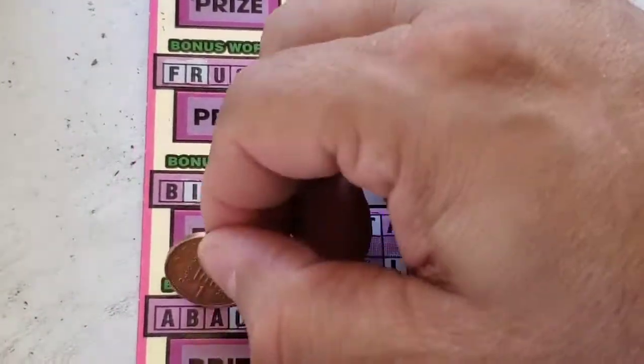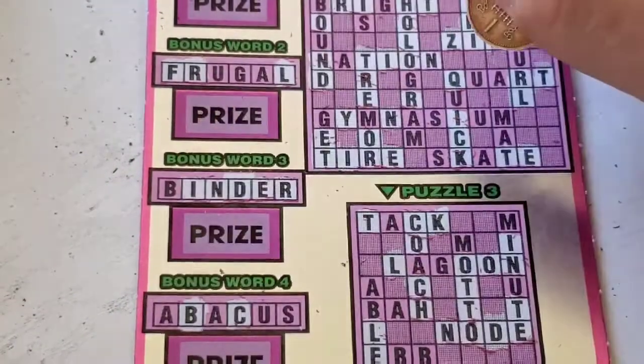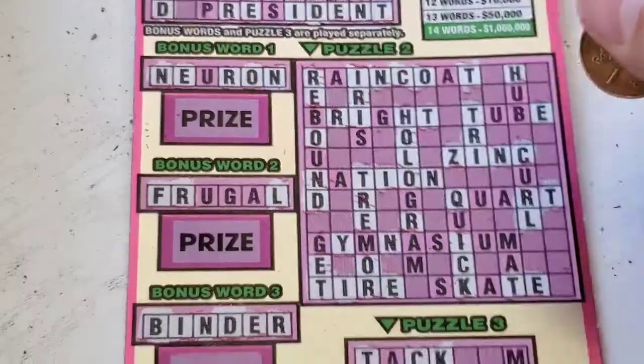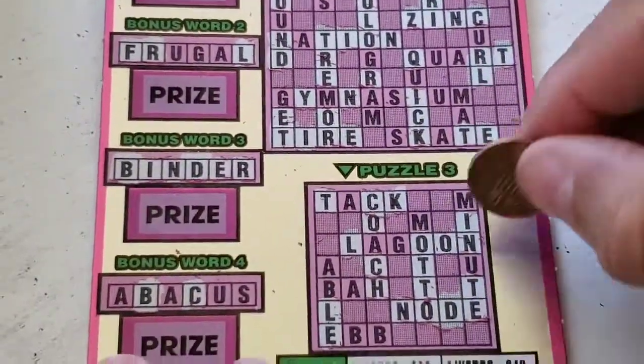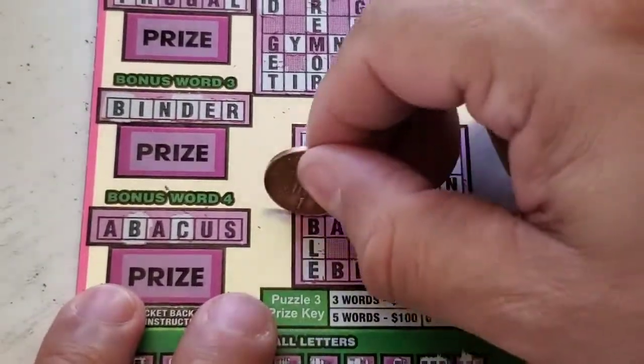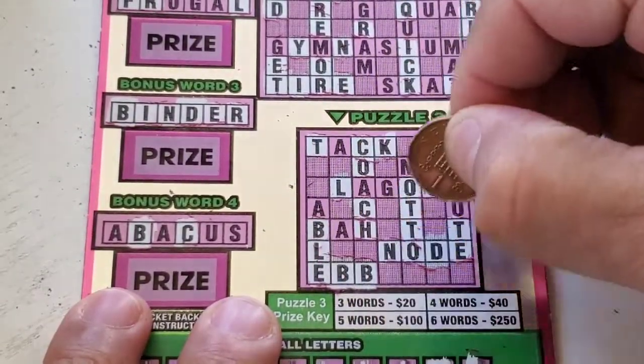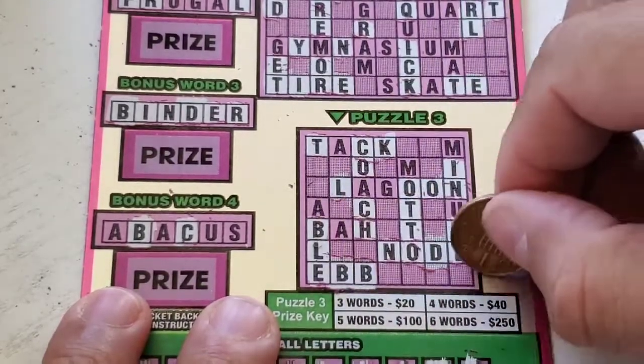We do have a B here. Oh, okay. We got a bonus word. Interesting. No B's up here or here. Okay. Moving on to puzzle 3. We have a B there. We do have two B's here. Unfortunately, we only have two words.